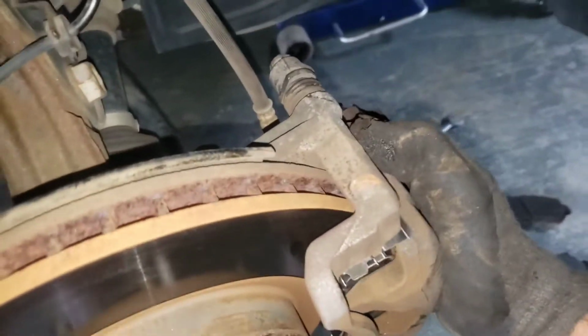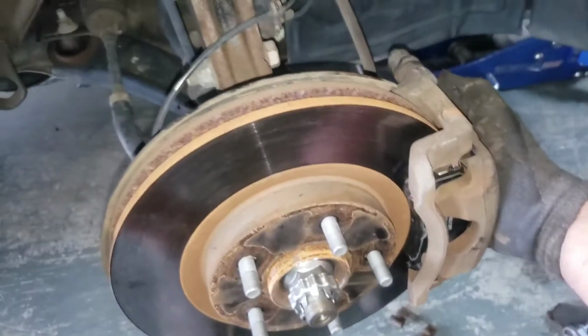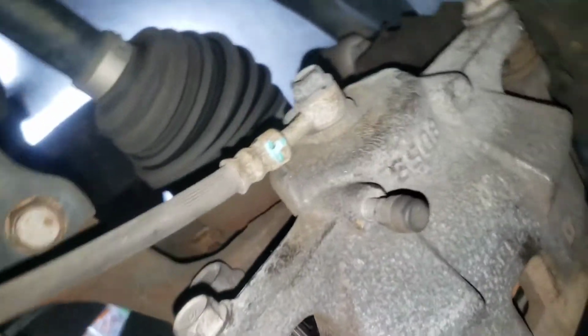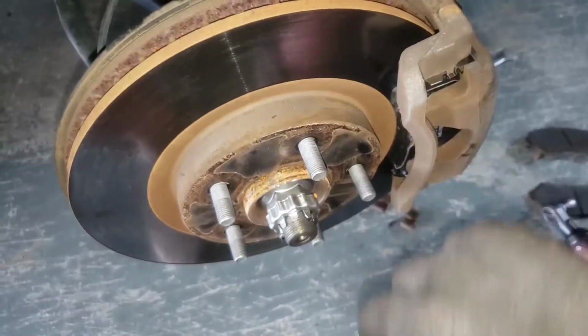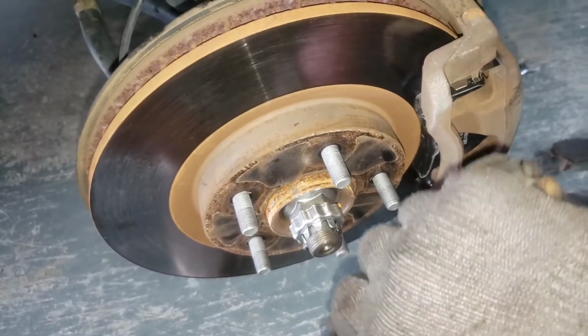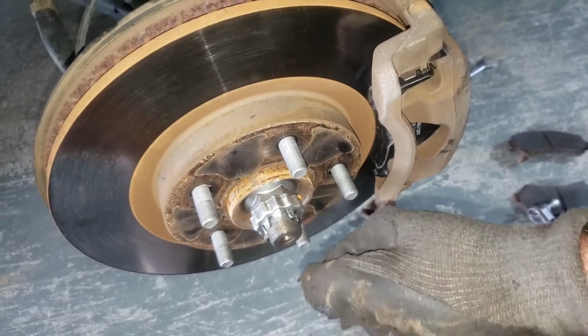Let's see, slide's good. And basically from here, you got everything tight. If you change your rotor, make sure those 2 back bolts are tight also. Boom, you can probably see it right there. Yep. And put your wheel on. Go ahead and tighten your lug nuts down. You can go in a crisscross pattern. Make sure you snug it down with a breaker bar afterwards.